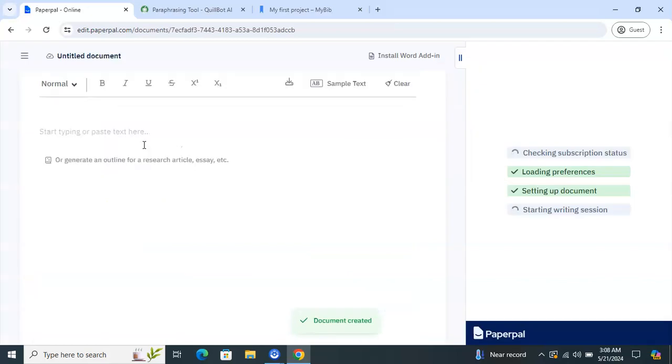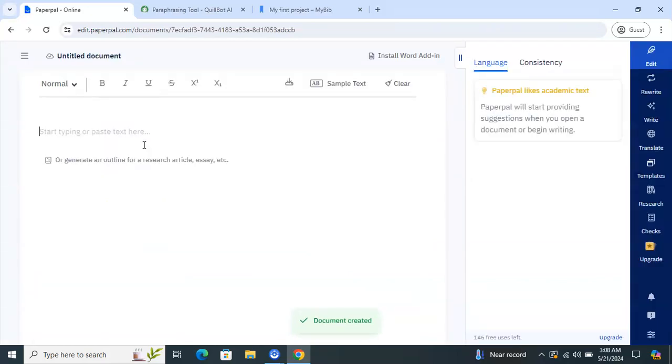After that, here are some options: edit, rewrite, write, translate, templates, research, checks. You will click on this if you have something to write, and you can write in here.